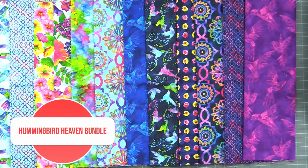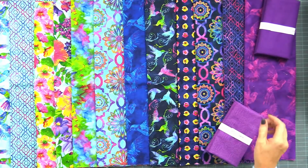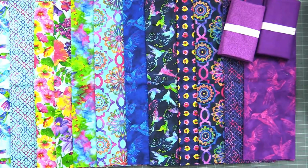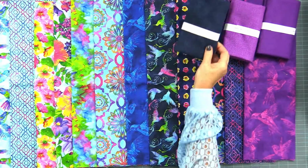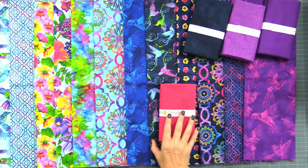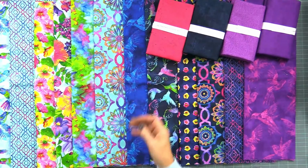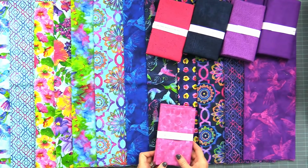So I did a pull, of course. I started here on this end with some of the purples. So I picked the Spectrostatic Amethyst as my darker purple, and then the Thatched Plum as the lighter tones that are throughout, into a little bit of the dark navy. So I did the Grunge Peacoat because it does have a little bit of purplish in there as my dark navy. And then I threw in some of the pinks. So I did a bright fuchsia. This is the Spectrostatic Electrica with the darkest pinks, and then a little bit lighter, the Bumbleberries and the Pink Burst. Really tones well with some of the lighter pinks everywhere.